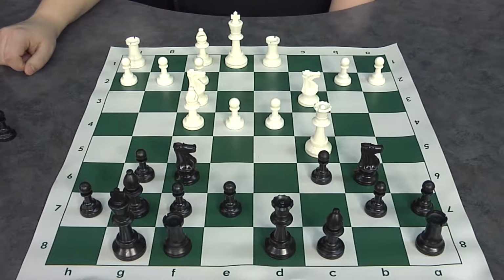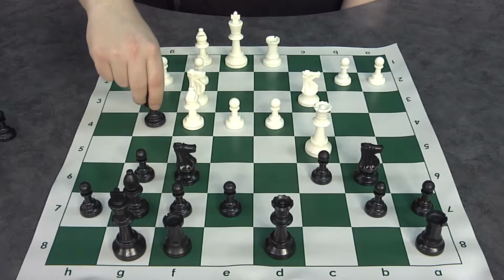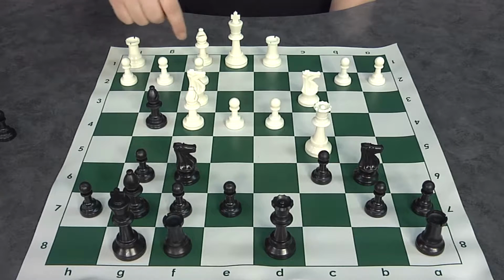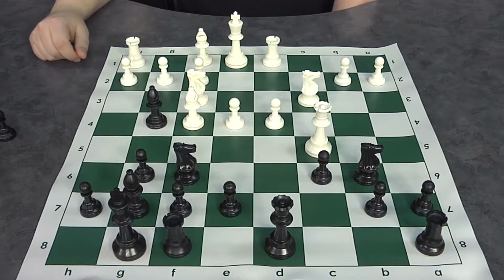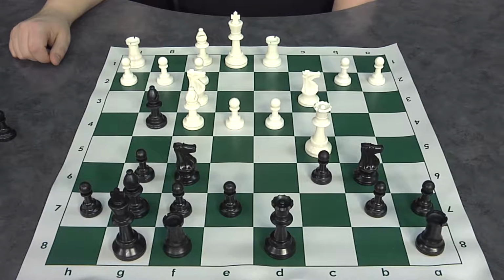So we have bishop to g4 is next. So this is what Fischer decides to do. Just a little pin here on the knight for the rook. Mostly it's helping also just get the black bishop out. So Bobby Fischer, for the most part, has pretty much completed his development.